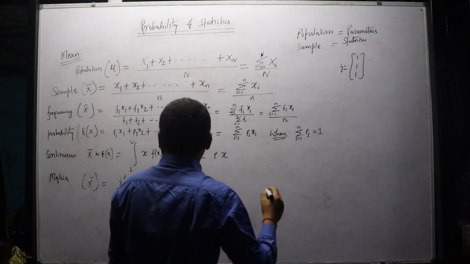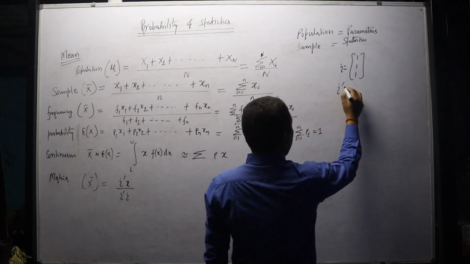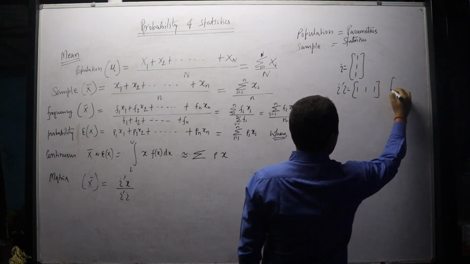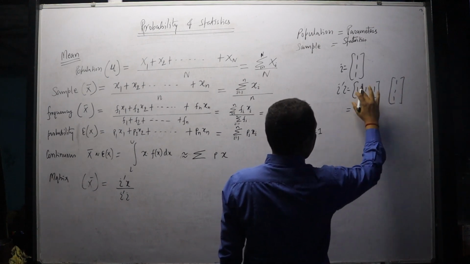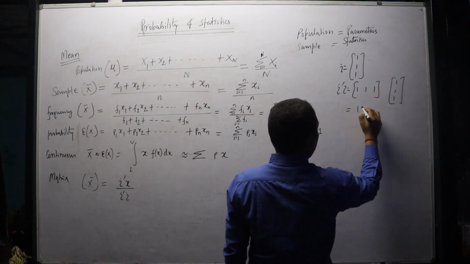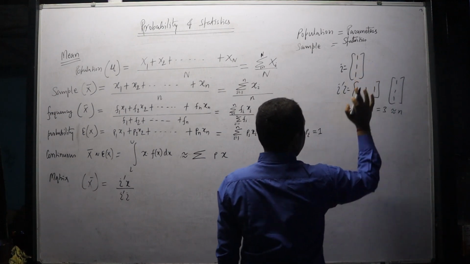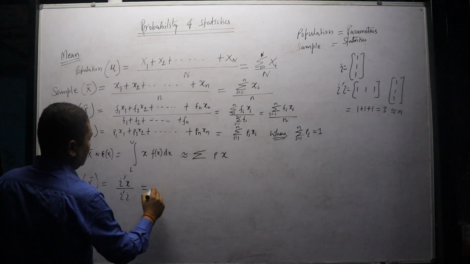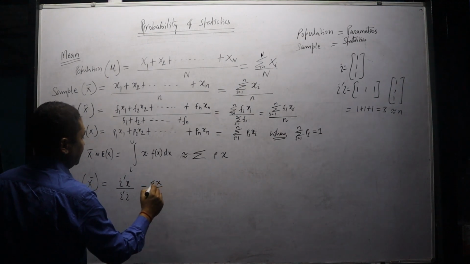Now let us see. First of all, let me explain i transpose i, that should give us the sample size. i transpose i, so this is the column vector, and its transpose is this. We are confining to 3 observations only, and we are going to apply the dot product or simple matrix multiplication. So 1 into 1 plus 1 into 1 plus 1 into 1 is equals to 3, which is equivalent to the sample size because we have considered only 3 observations over here. So i transpose i is equals to n, and let us see whether i transpose X will provide summation X or not.